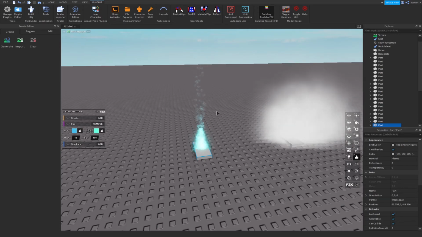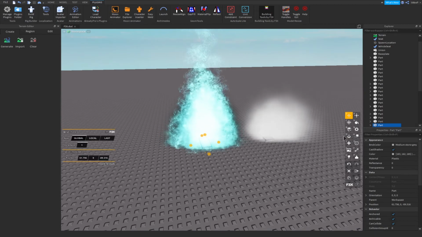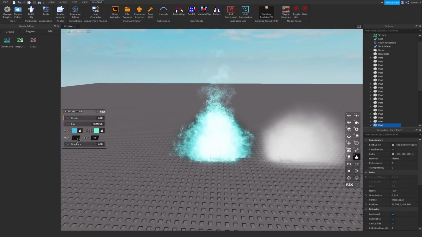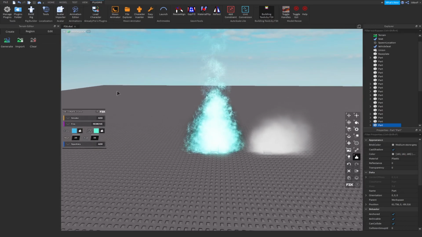The size, you can make as large as you want, but first things first, with the heat, it's just on how you would want the heat to go fast or slow. If I were to have it at 1, it would make it a little slower. But if it were 25, it would go quite a bit faster, you know what I mean?